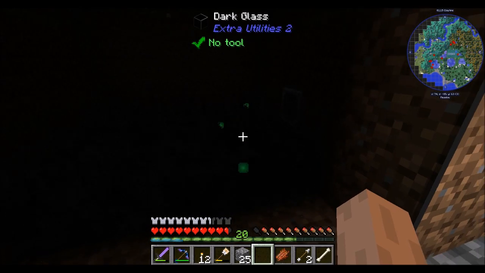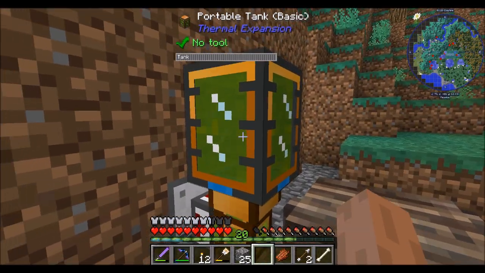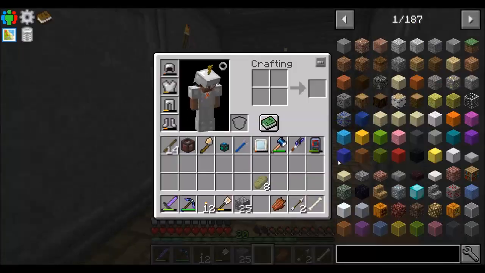They are generating experience. That's weird. Oh, you know what's probably happening? Because our fluid essence is full. That's why that's happening. We are full on mob essence. Well, wouldn't you know? I bet if we upgrade that tank to an Invar version, that won't happen too much.